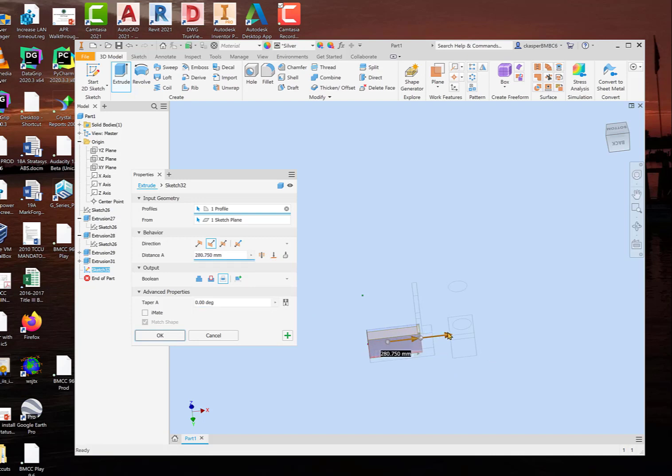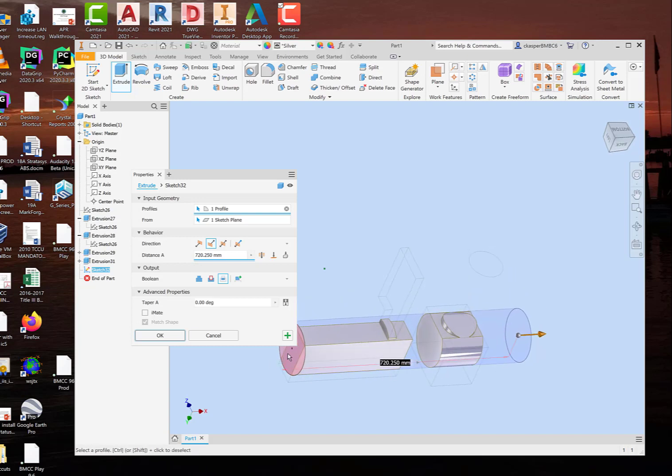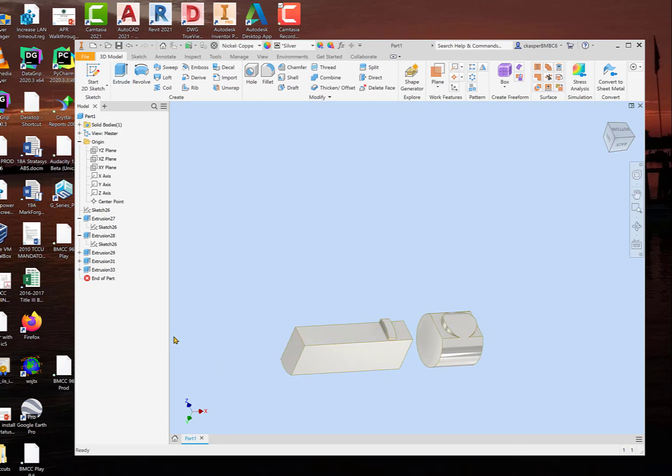Everything that touches this extrude that I'm making right now is going to be included inside the shape that I'm extruding across. And everything that is outside of the profile will be erased. See that? Everything outside of that circle that I just extruded with the intersect command chosen has been erased, except for what is inside of that profile. Weird, weird, weird, and highly useful.